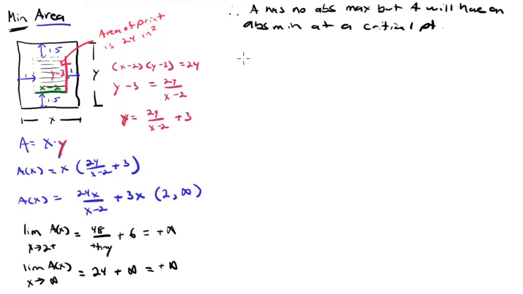So it's time to go get the critical points. I got to get the derivative. A'(x). The derivative of sum, sum of the derivatives. To take the derivative of this, I have to use the quotient rule. Quotient rule tells me to start in the bottom. I have (x-2) times the derivative of the top. The derivative of the top would be 24. Minus the top, 24x, times the derivative of the bottom. The derivative of (x-2) would be 1. All over the bottom squared. That is how I get the derivative using the quotient rule. Now I have to add that to the derivative of 3x, which would just be 3.